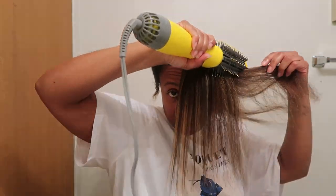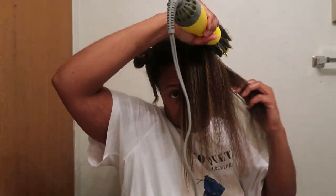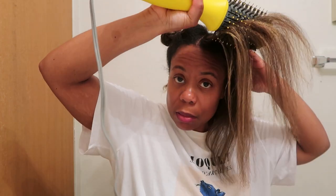We'll see how it does on a thicker part of my hair. Most of the time I have to divide a section into two parts so that the hair dryer can comb through it more easily, but I didn't have to do that with this dryer. Since this dryer doesn't get as hot, that may be something I do in the future to help it dry a little faster. This section is looking pretty good too — nice and straight. I'll finish drying the rest of my hair and see how it turns out.